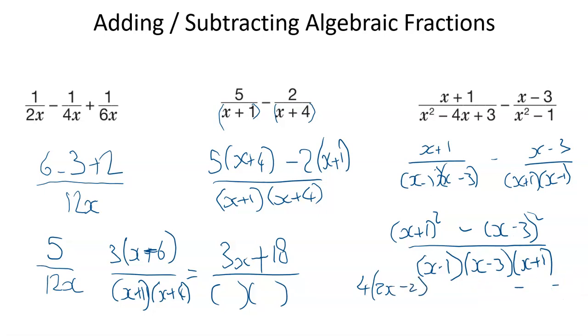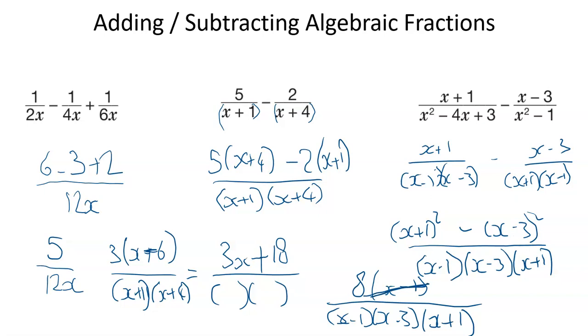Okay, and it's still over the same denominator, so we've got our x minus 1, x minus 3, and x plus 1. But look, this factorizes even more. We can bring the 2 out, so let's bring that 2 out, and so that 4 becomes 8. And we need a 1 there, and oh look, we do get a cancel. The x minus 1 here cancels with this x minus 1. So finally, we do get a slightly easier answer of 8 over x minus 3, x plus 1. So we got there in the end.